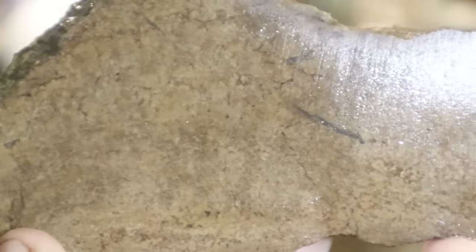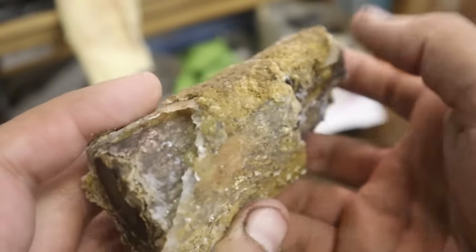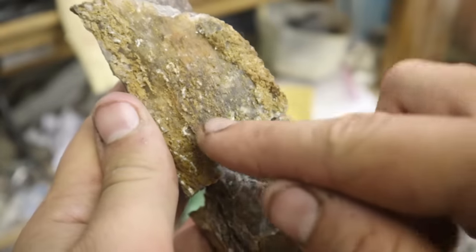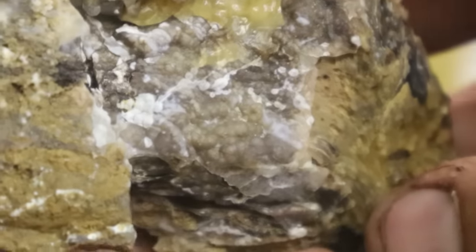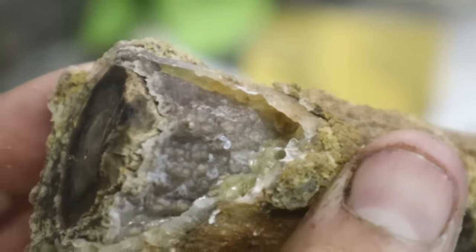There's one more thing I want to do. I have this limb cast that I put in the muriatic acid — it's very nice. It has a little shell of chalcedony around it, which is cool, but it's very thin and kind of hides a lot. My thinking is if we take the scribe we can peel away that top layer to reveal the beautiful botryoidal chalcedony covering the petrified wood — that would be a really cool specimen. Let's head over to the scribe and see what we can do.